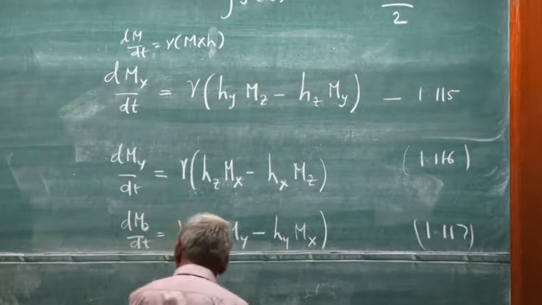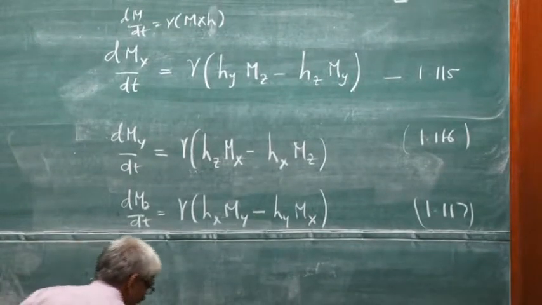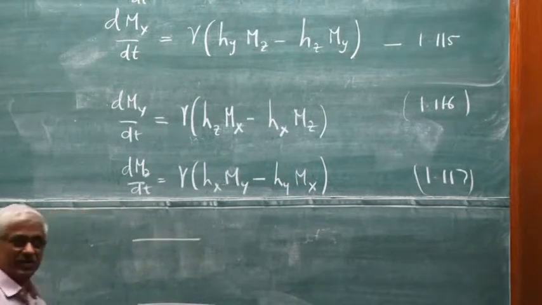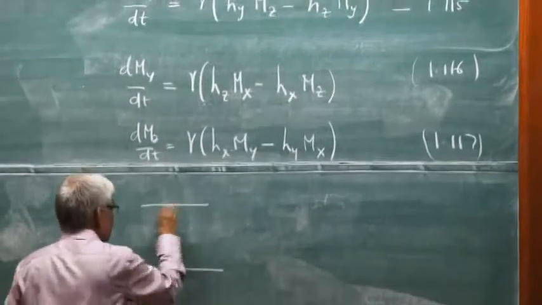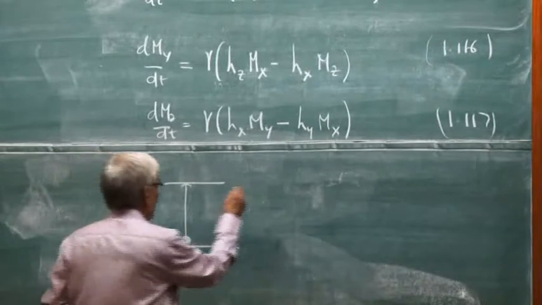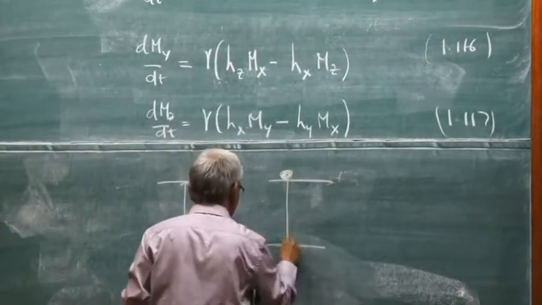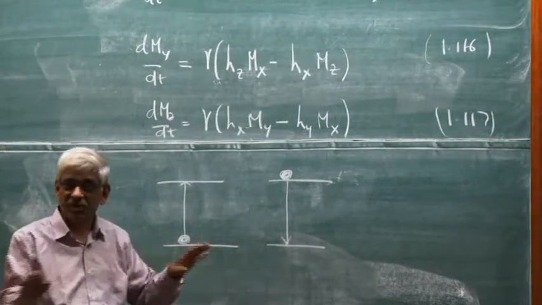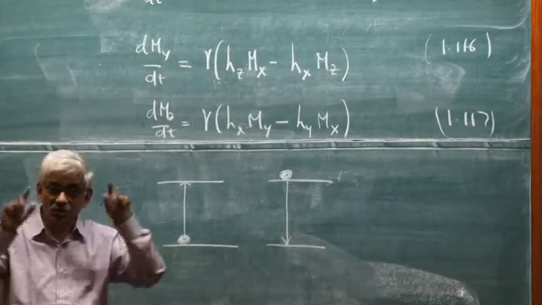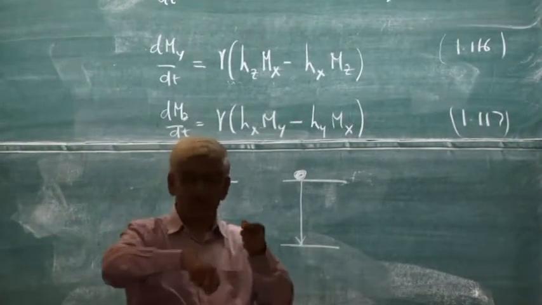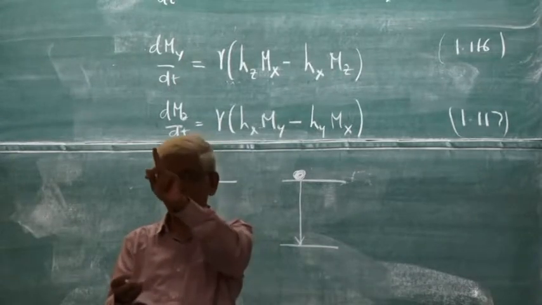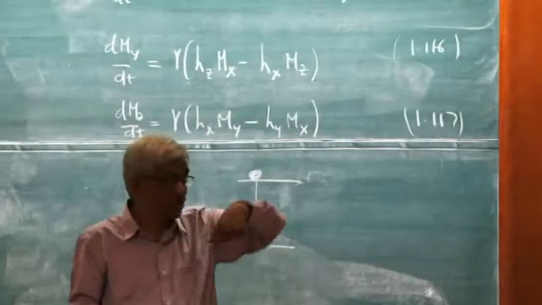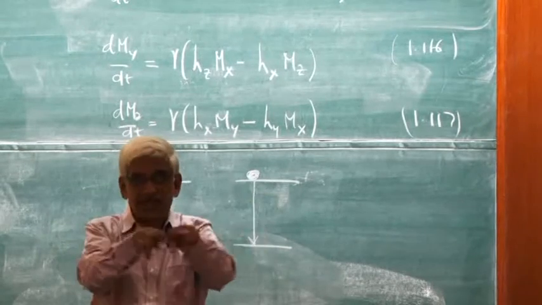Okay? Now, you consider the spin. Two energy levels here. So you have the spin here, it goes to this point, and then it comes down. Then here I will say another spin is here, and it goes up. The net, there is no change in the energy of the system, because for every spin that goes up, there is another spin coming down. So the system is conserved, but when a spin goes up and comes down, it loses its phase memory. Therefore, when the precession was happening, if it was at this location at a particular point and it caused a flip, when it comes back, it may not be here, it may be somewhere else. So therefore, it loses its phase memory in the process of the transition. If it loses phase memory, then it leads to phase decoherence.